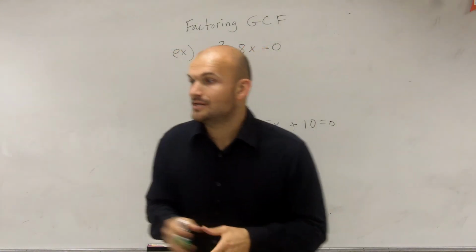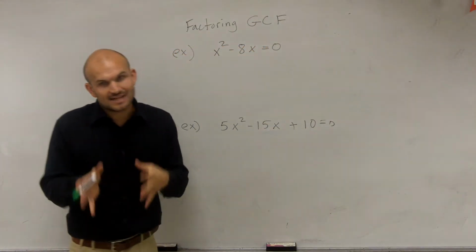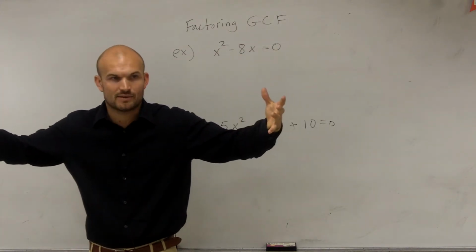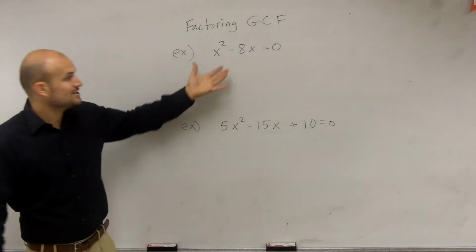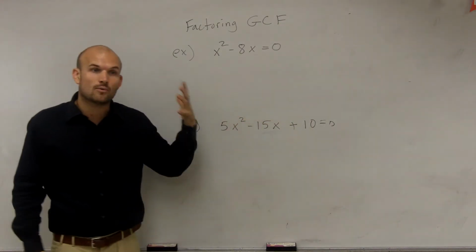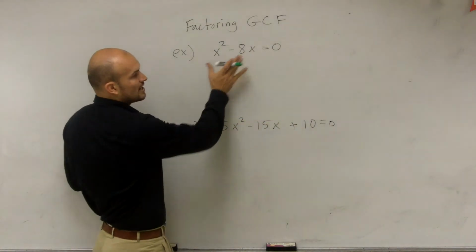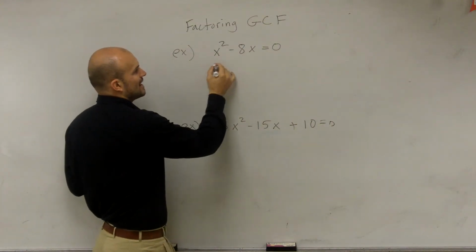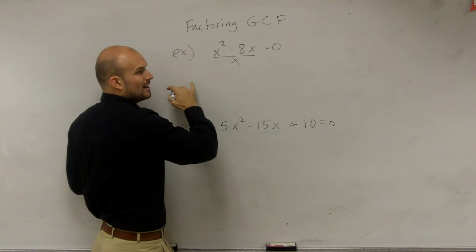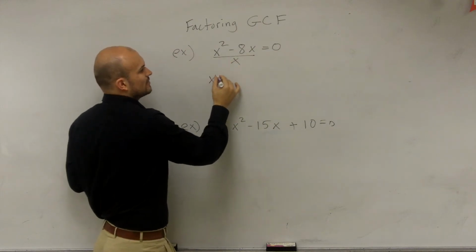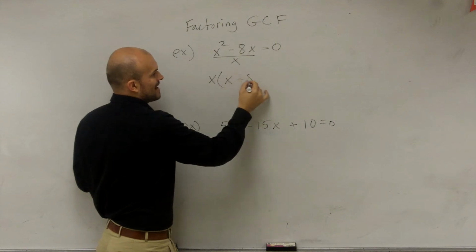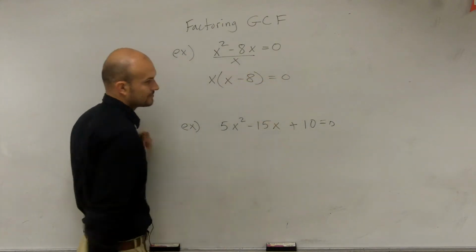An x, right? So what we're going to want to do is factor out. Not all the times do we have a quadratic that you factor into a product of two binomials. Some of the times, you might just be given two terms and you want to take out what they share. So since they share an x, we're going to divide out an x. So you can divide both terms by an x, or sometimes what we call reverse distributive property. You factor it out, and you're left with x times (x minus 8) equals 0.